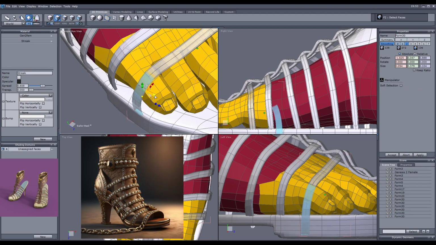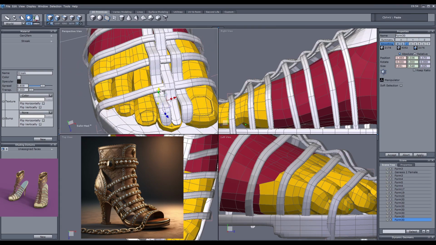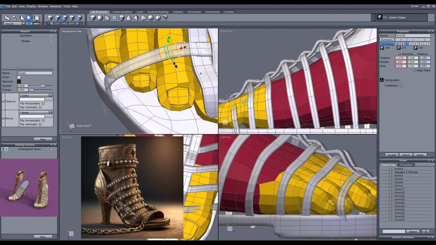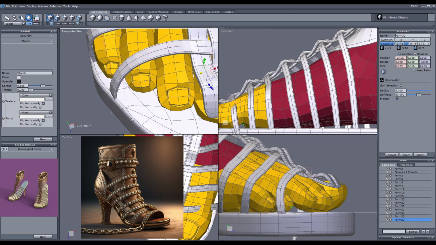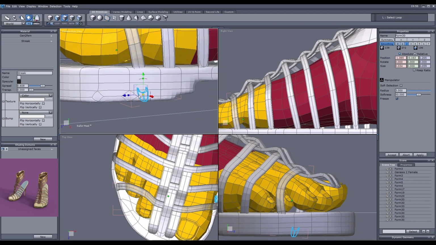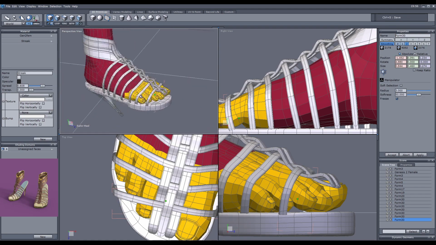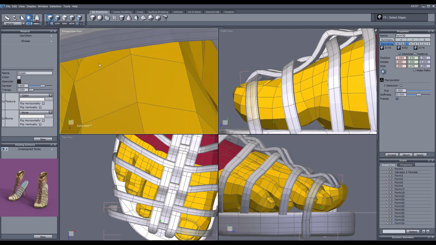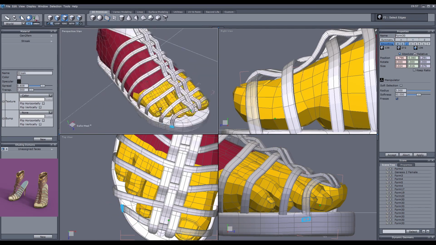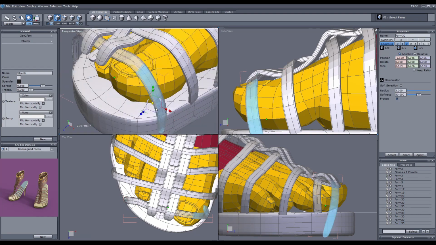And as you can see in the images, the next one is coming up. There is a certain limit to it. If you look at the image right now, you can see that the chain is just lying on the ground and going away from the boot, so it's not really connected to the boot itself. I thought about, for example, making the chain part of the heel, like having it wind around the heel or having it connected to the heel and then going up, but this would be such a minor detail in the end, and it would mostly not be visible when the heel is hidden under the foot or under the shoe, that I decided against it.